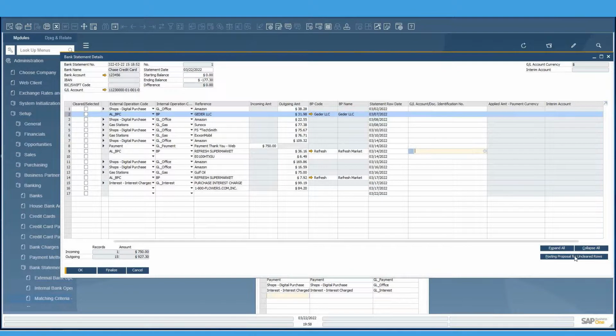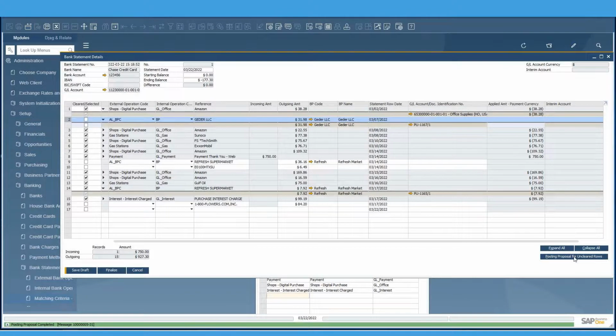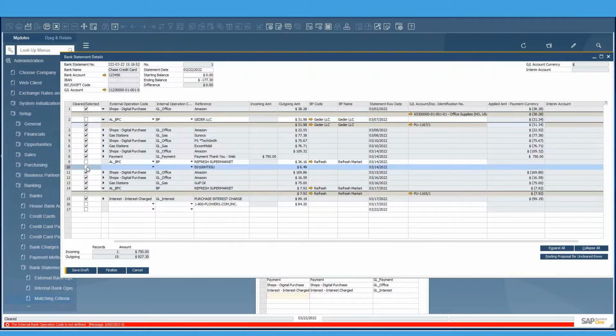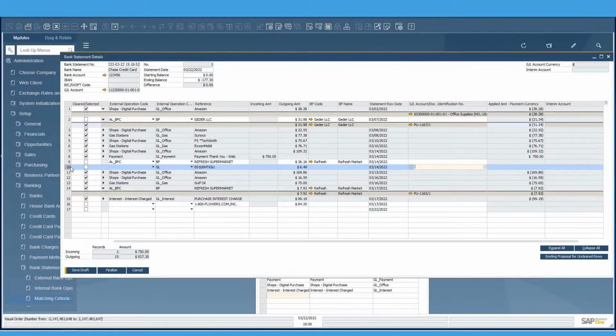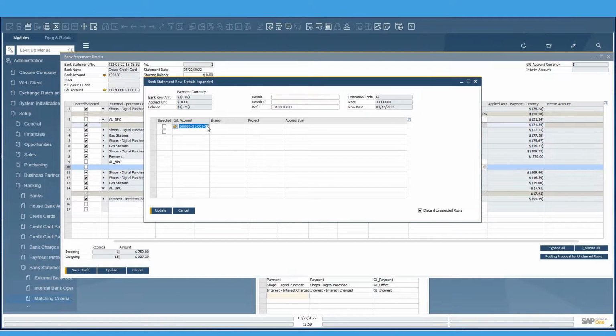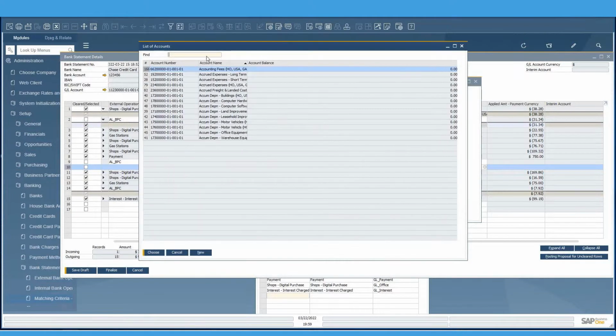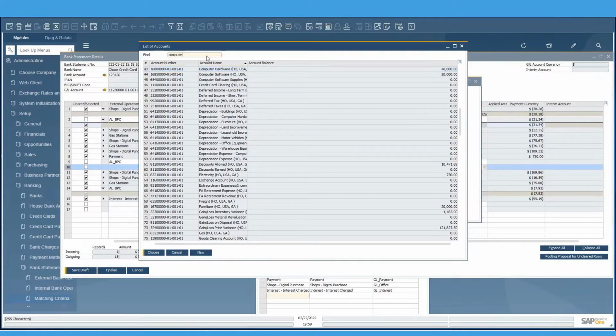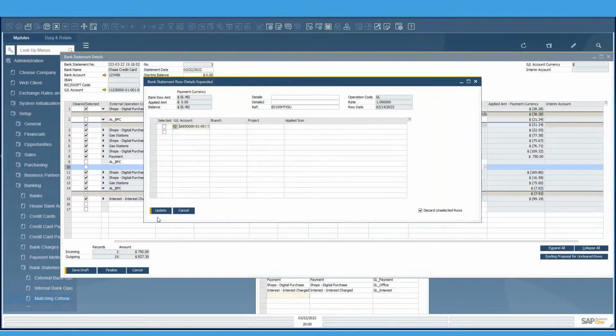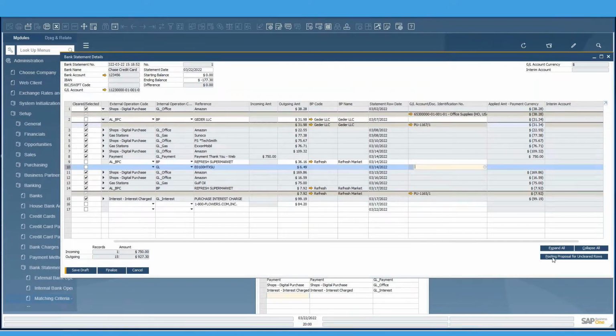So now we're going to do a proposed posting, and it's going ahead and trying to match the actual lines, and all the ones with the check mark have been matched. Here we're identifying a transaction that has not been checked and trying to identify what this is so we can manually match it. We identify its software, finding the account, and that's how you would go ahead and manually match the transaction.